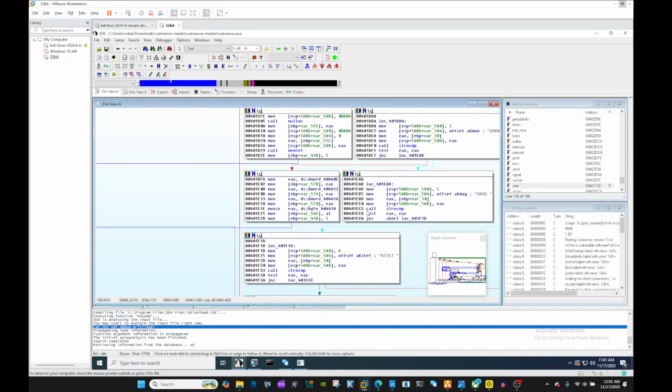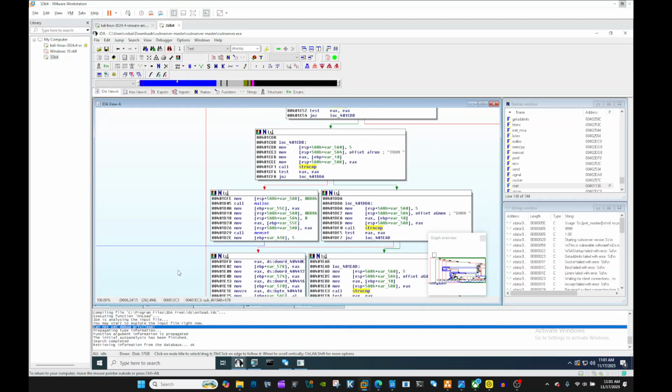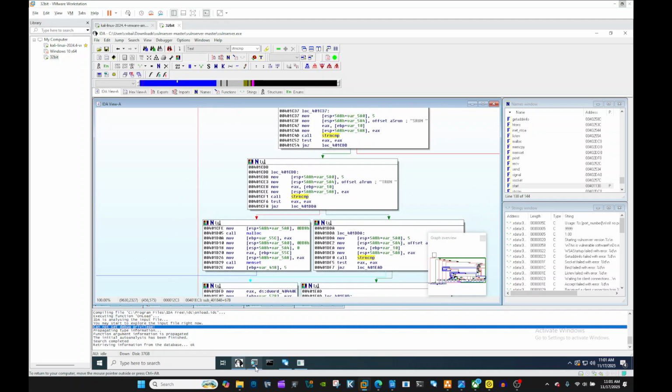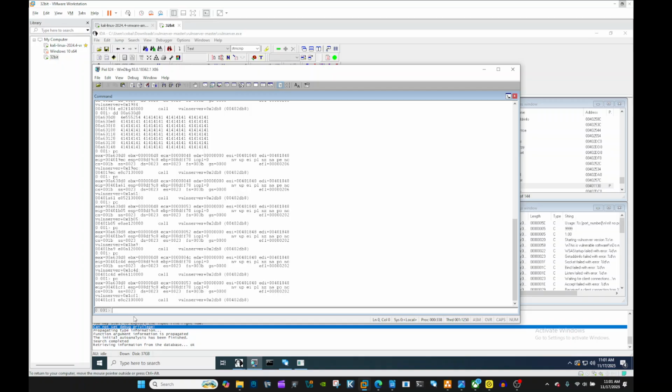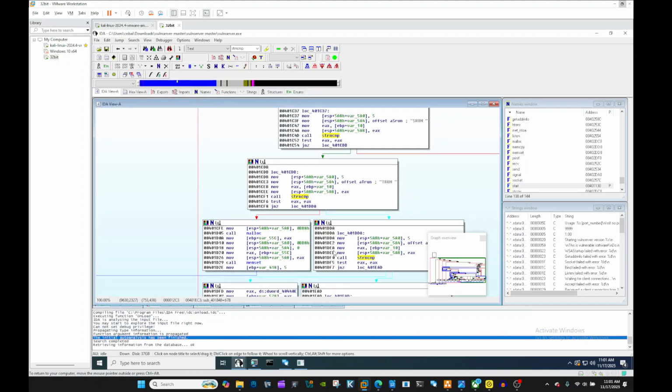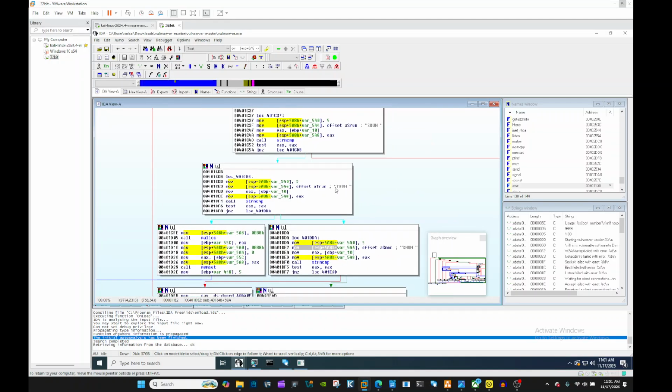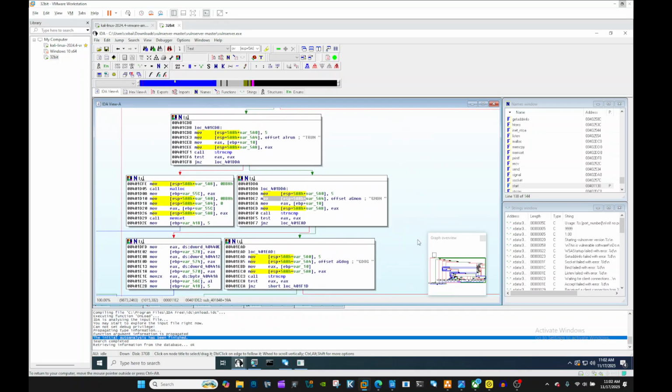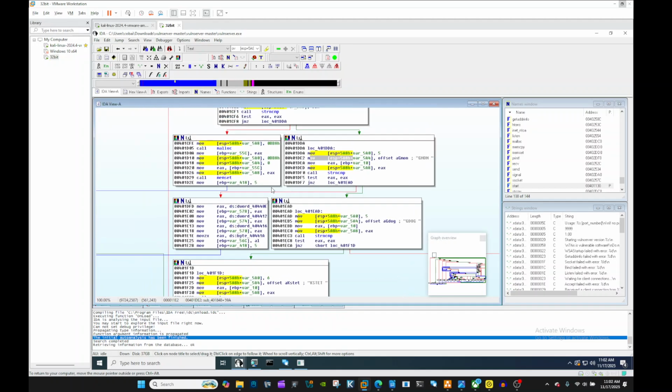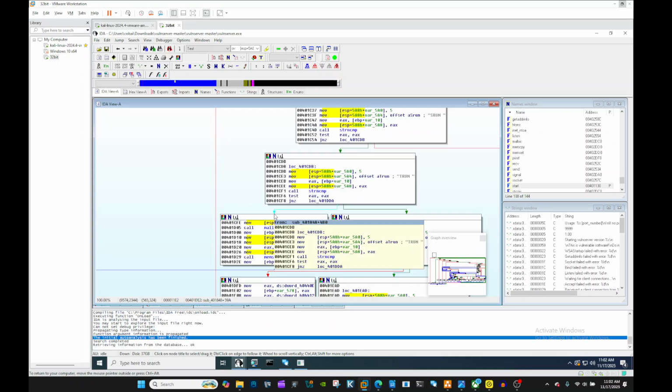So let's go back up to, here's GDog. Here's our Troon. So we are, let me confirm. Yeah, so we're at our string copy here. So I'm going to proceed to the next call and see where this takes us. So we're at DFO. So as you can see, it did not see Troon and copy into our buffer. What it did was say Troon is not it, and it moved on to the next one, and it'll move on to the next one, and then it'll just error out at the end, okay?